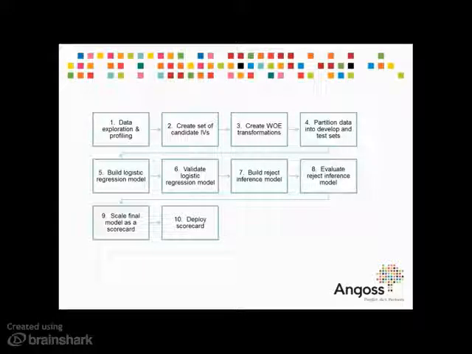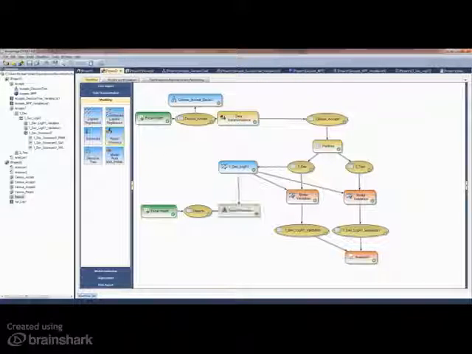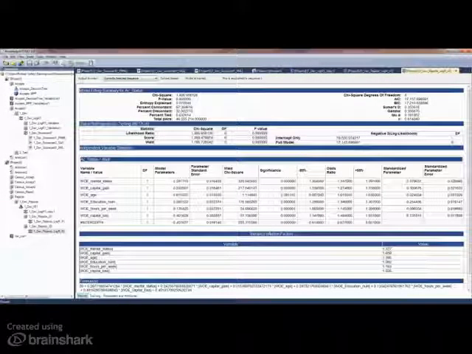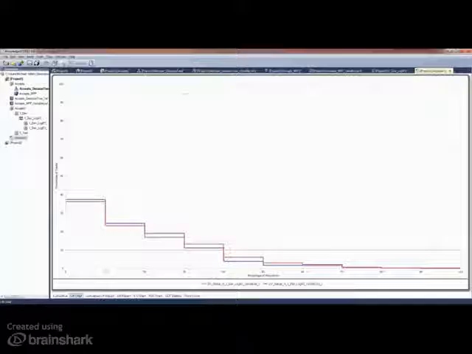If an acceptance scorecard is being developed, the next steps in the process are to build and evaluate a reject inference model. This requires an additional dataset containing those rejects be added. Once included, a reject inference modeling node is added from the modeling palette. Four reject inference methods are available, and the reject inference results are created as output objects. These can be examined individually, side by side, and compared and validated using the model analyzer.